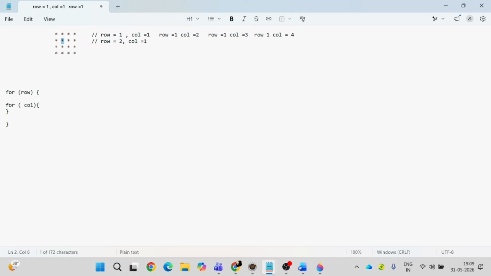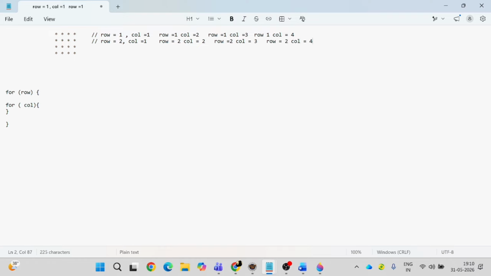And think that this is a what? This is the second column, but it is in the second row. Then in that case, row equal to 2, column equal to 2 will come. And next one is the second row, third column it is. So now row equal to second only, but column equal to 3. Now last one is also the second row only, but it is the fourth column. Then in that case, row equal to 2, but column equal to 4.